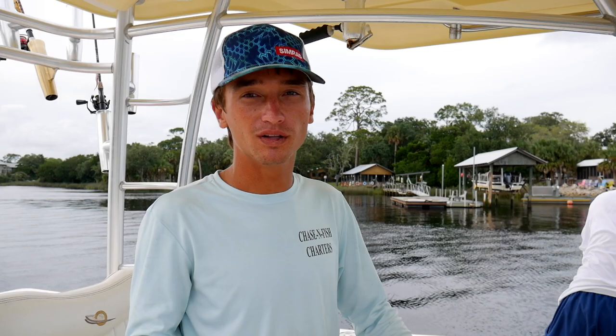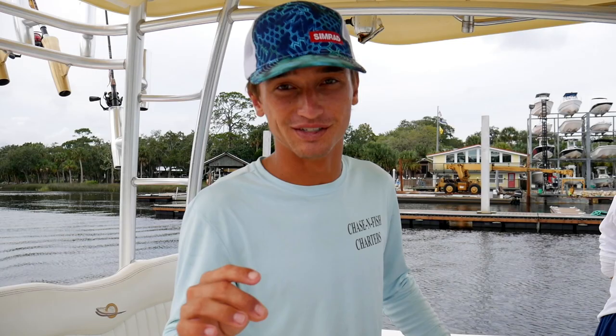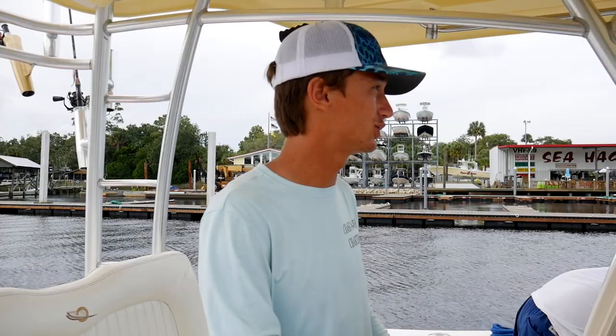But I can say the key to learning how to drive a boat is definitely repetition. Repetition in anything will help you learn how to do something better, and you will get way better and more efficient at docking a boat, for sure. But the first things I want to go through with docking a boat.